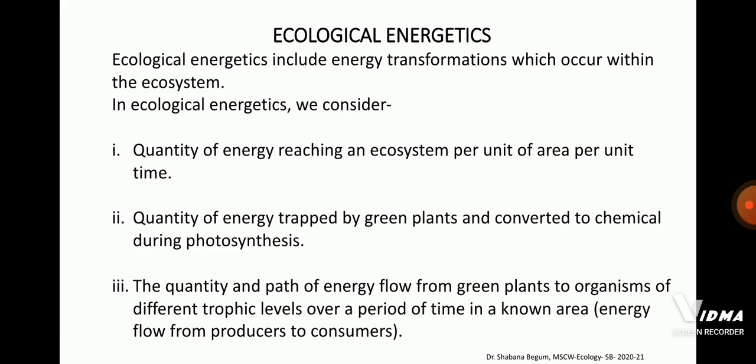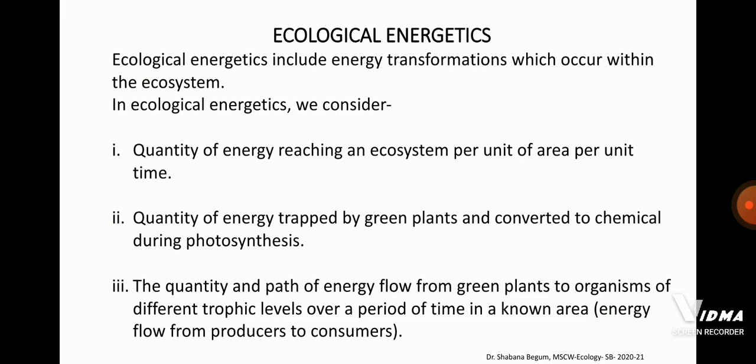What is meant by ecological energetics? You know, energy transformations do take place, and these ecological energetics include energy transformations which occur within the ecosystem. Here we consider the quantity of energy reaching an ecosystem per unit of area per unit time. Next, the quantity of energy trapped by green plants and converted to chemical energy during photosynthesis.